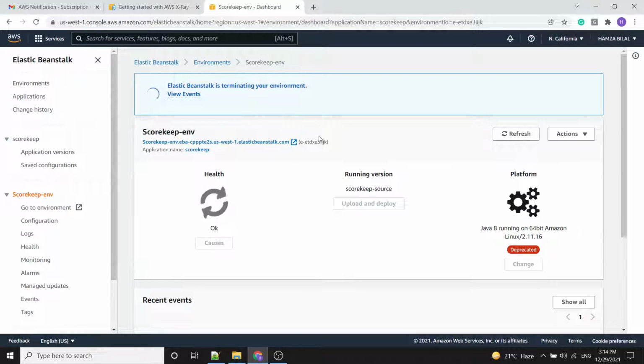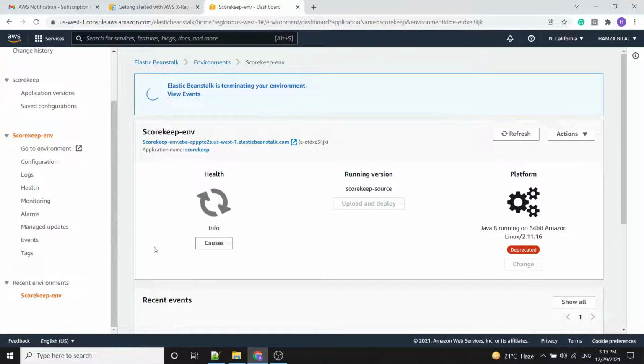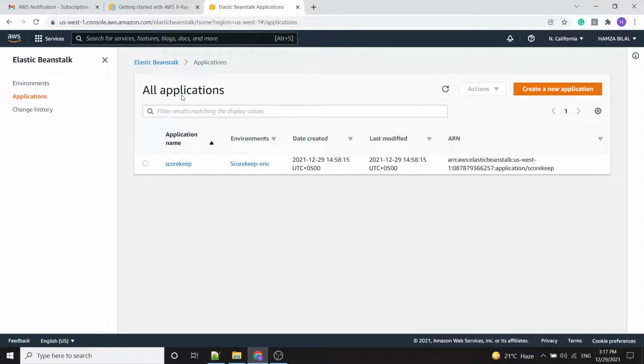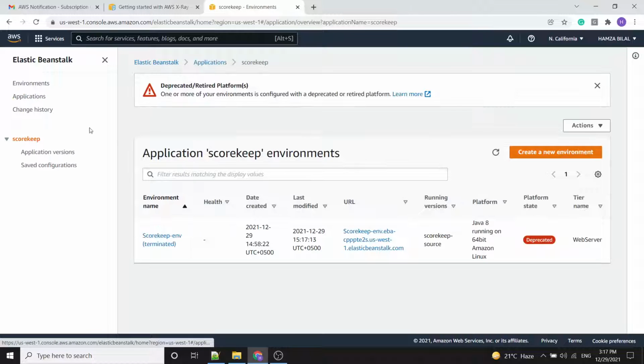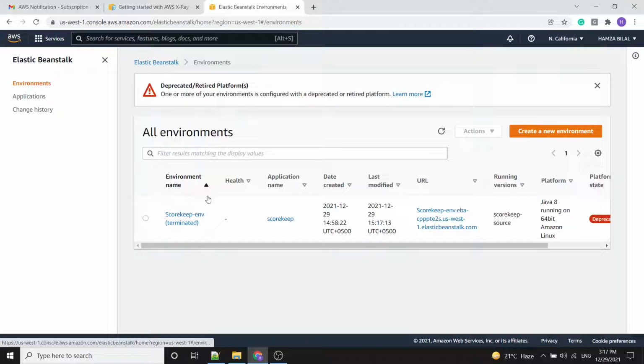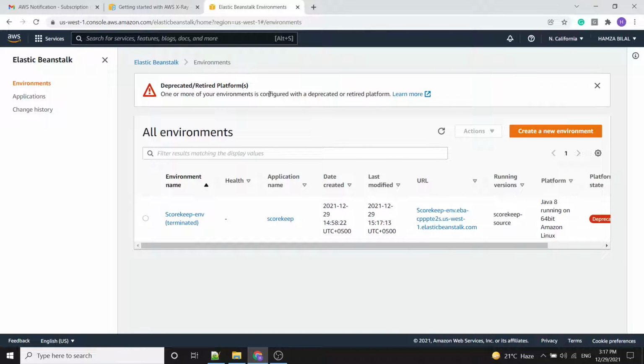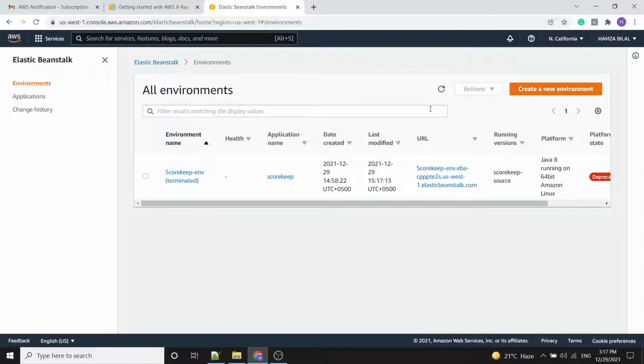It will take a small time to terminate all the resources. Once the environment is terminated, all the underlying resources will automatically get closed. After that we get this window, and health is not there in the environment section. So this means our resources have been deleted.